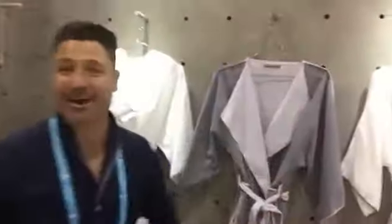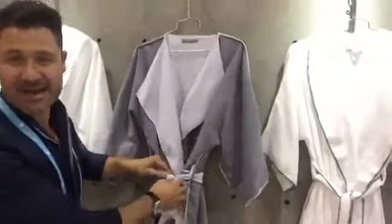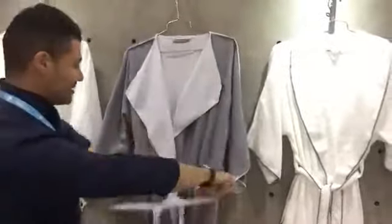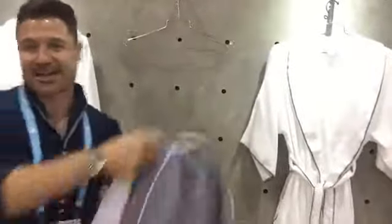You see our beautiful line of robes here. This right here is our latest innovation. It's sort of designed to have that experience where you have a treatment at a spa and then you want to sit outside, have your green juice, talk with friends and family, go to the beach, go to the pool. This is designed to come with you and be part of your daily experience.